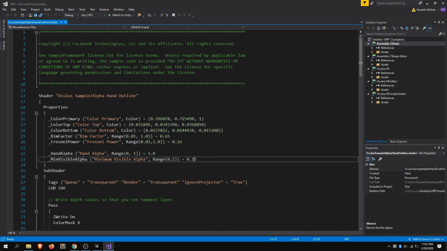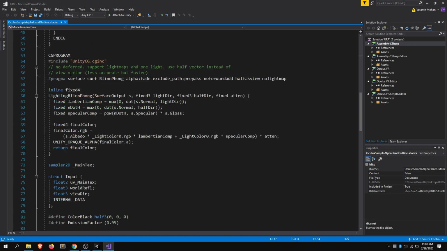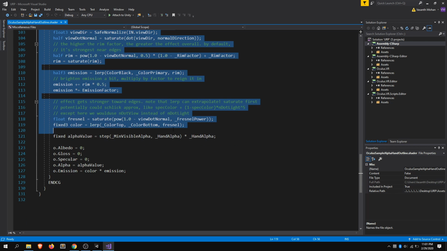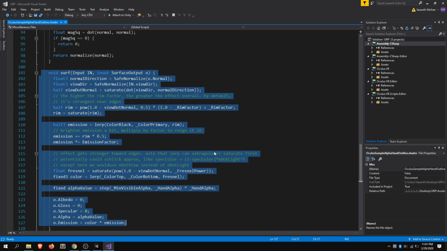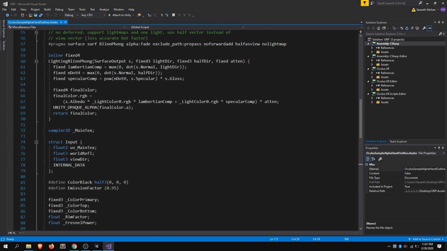Again, you can see the properties here, and as I mentioned, when we port over to Shader Graph, we're going to keep these names identical so that the C# scripts that are using the names will still be able to reference them within our Shader Graph script. I'll show you that in just a second. There's a bunch of stuff here, and quite frankly, if I scroll down, this surf part here is really the core part of what we're interested in. There's a lot of extra stuff here, but I just wanted to highlight that this is the part that we'll be porting over.